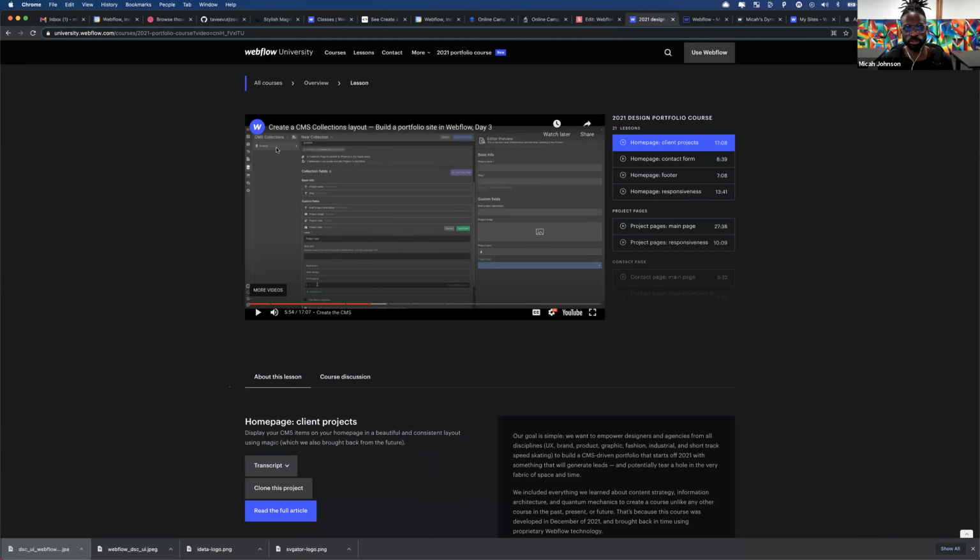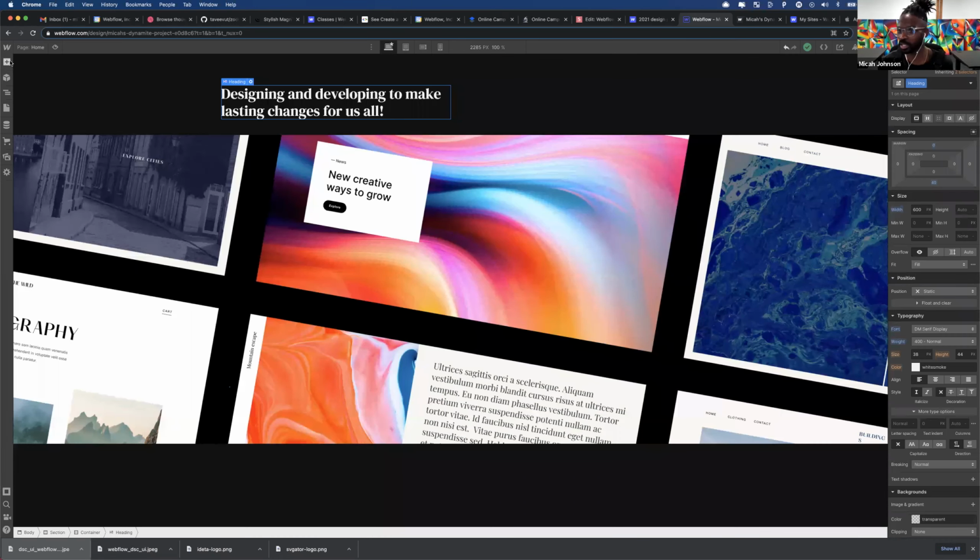It allows you to enter data into a content management system, and then you can place it wherever you like on your website. That's the power that I want to show us, as well as the ultimate power of e-commerce, which is very similar to collections. But first, I'm going to quickly go through this.